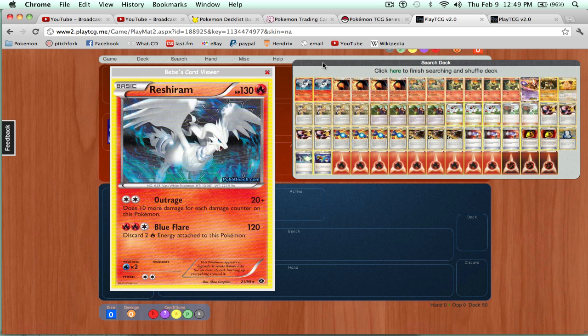But Reshiram is a really bulky basic, which was unheard of at the time he came out around Black and White, and 130 HP is very nice. He's got a 2 retreat cost, which is a little high, but not too bad when you look at the fact that we're playing an energy acceleration deck. He's also got a water weakness, which is still pretty darn good in terms of weaknesses. Kyurem wasn't a threat when he was really popular, but Kyurem made this guy fall off a little bit. A lot of people are saying that Kyurem will fall off with these giant EXs and Eviolites because Kyurem can't do anything to them.